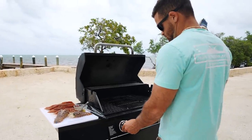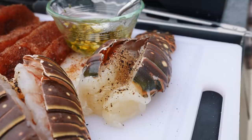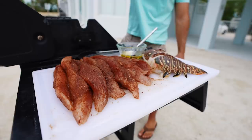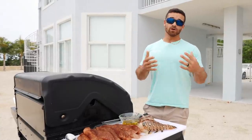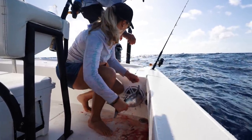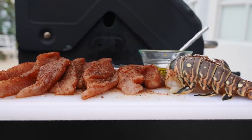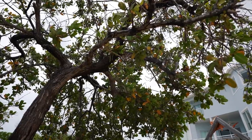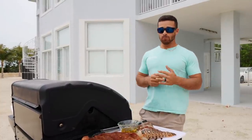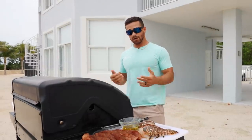Yesterday was awesome, but today we have our catch prepared in front of us. We just have some salt and pepper on the lobster, a barbecue rub on the tuna, and we're going to throw it on the grill. We're going to have Stephanie taste test — she caught all the fish this video, and now I'm the one cooking. On a serious note, fall is right around the corner, things are going to start cooling down, and we're going to start doing more grilling. It's beautiful out — overcast with a nice breeze.